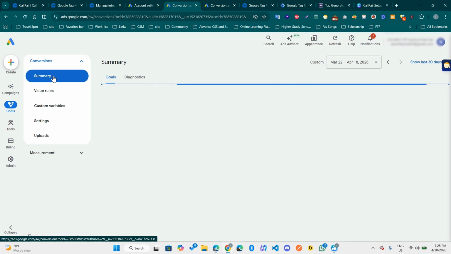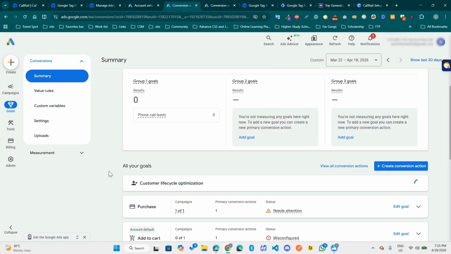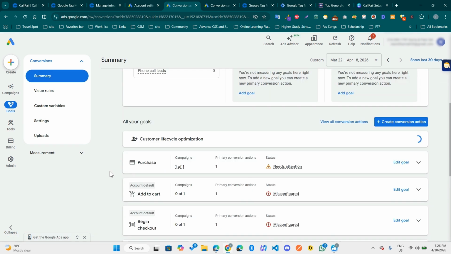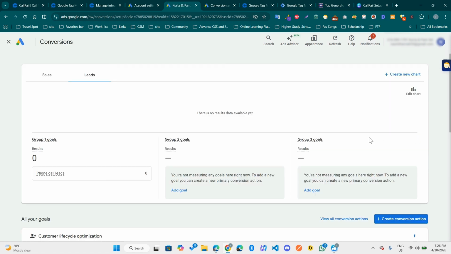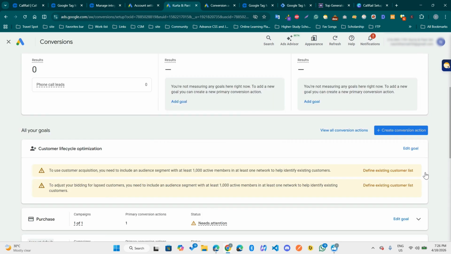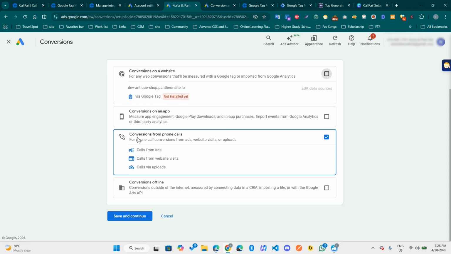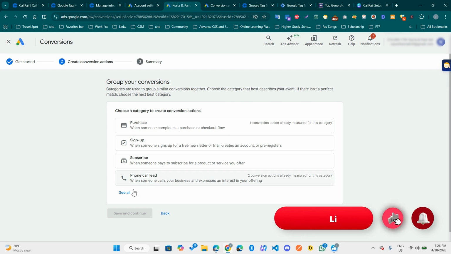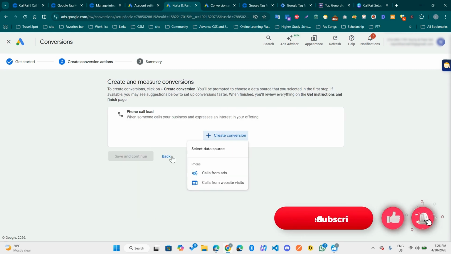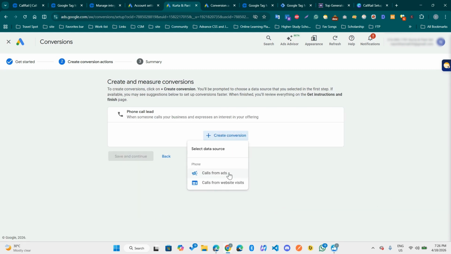Summary, press summary. Create conversion action. We will add only conversion from phone calls, phone call lead. Create conversion, calls from ads.